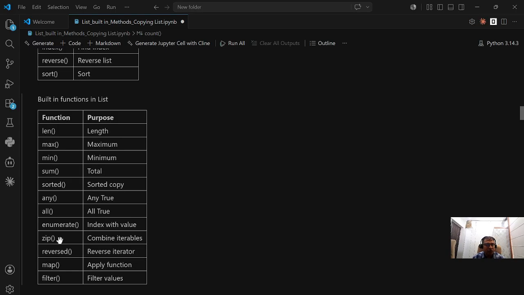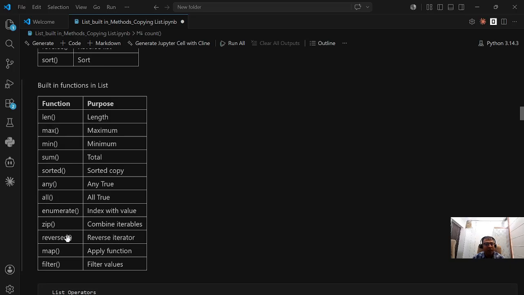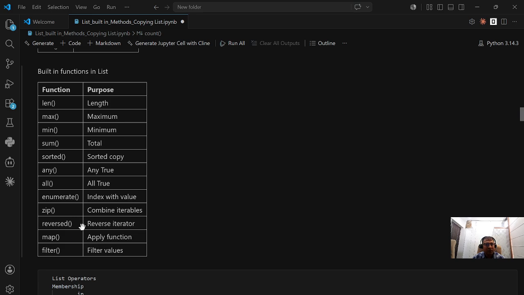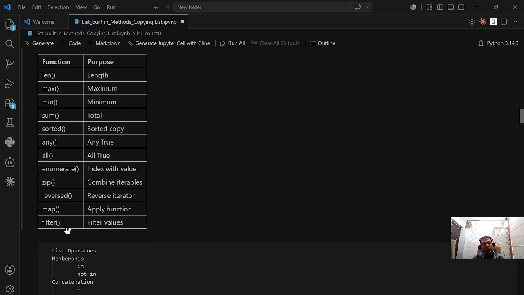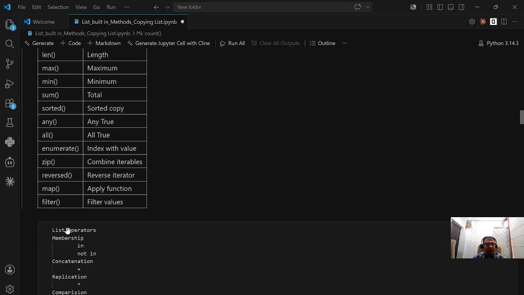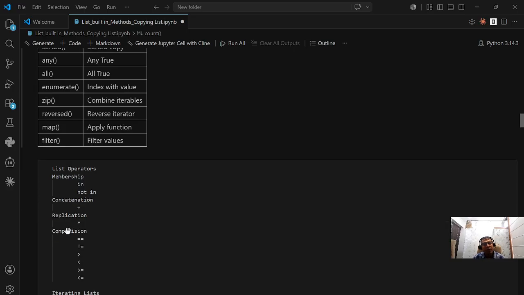So this I'll have to check, how we can use any and all, enumerate, zip. Reversed we have already checked, reversing the iteration. Map and filter functions we will see when we learn pandas and numpy. Now membership operator, concatenation we have seen, replication we have seen. There is also the membership operator that you can check.